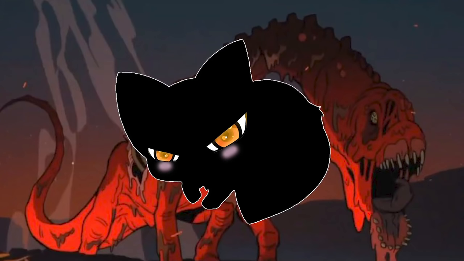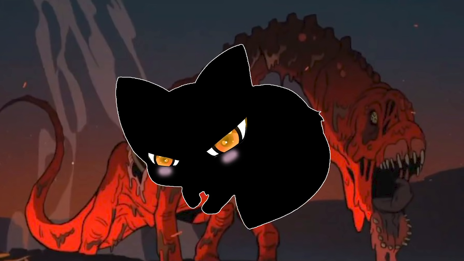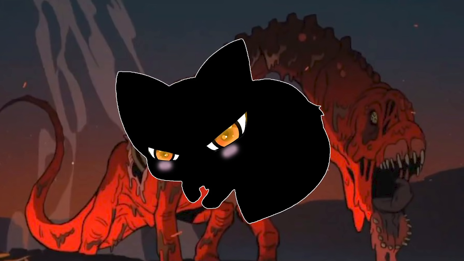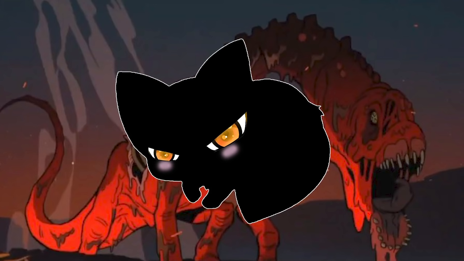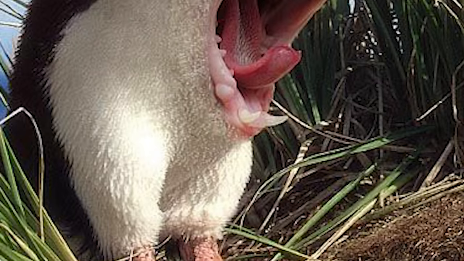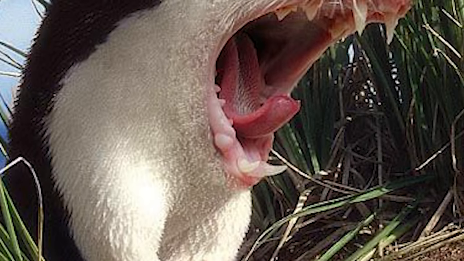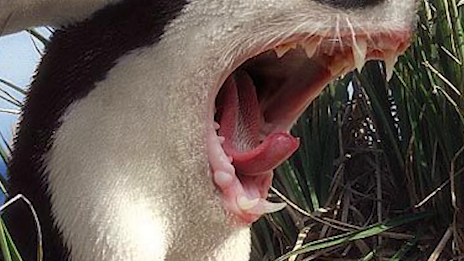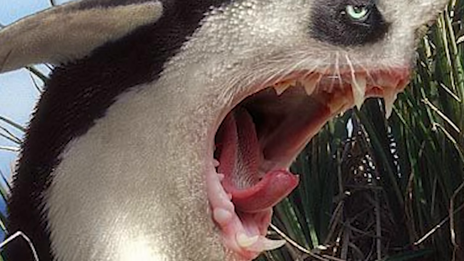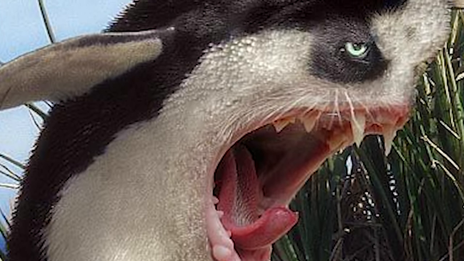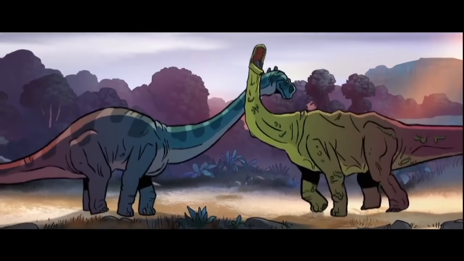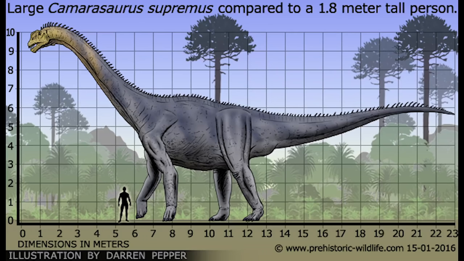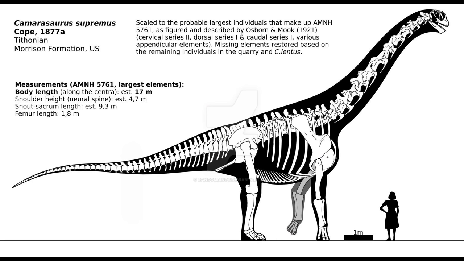As a side note, the reason it appeared to take some time for the Camarasaurus to be fully affected by the disease is because of the transition in that scene after it got bitten. An excerpt about rabies mentions: the time period between contracting the disease and the start of symptoms is usually one to three months, but can vary from less than one week to more than one year. The time depends on the distance the virus must travel along peripheral nerves to reach the central nervous system. Since the Camarasaurus is a very large animal, it makes sense that it would take considerably more time than it would for smaller animals to exhibit full-blown symptoms.